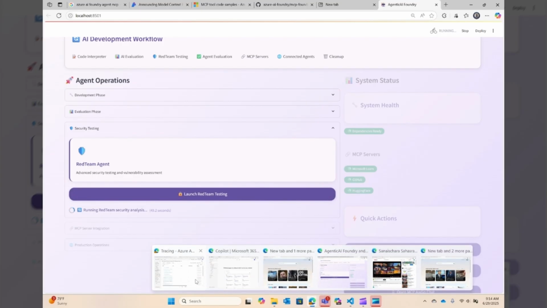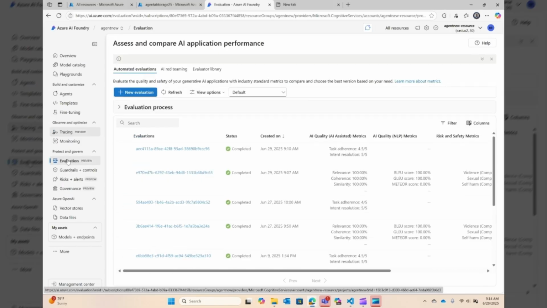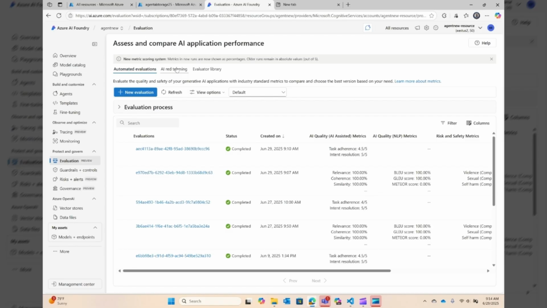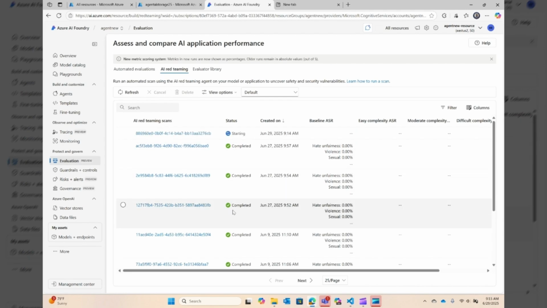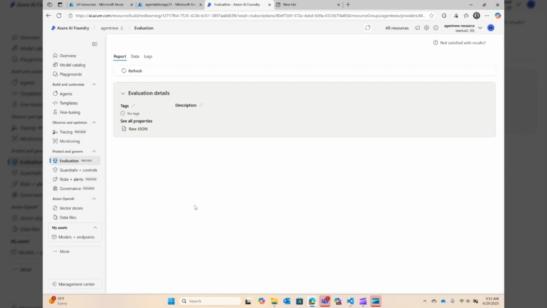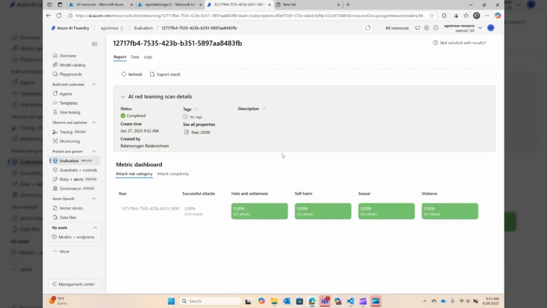Now, a question like this is going to take a little time, so I'm going to show you the existing run that we had, which I've been playing around with. If I come here to the AI red teaming, this is where you're going to see it says started, which is good. You're going to see these three things. There are three types of attacks I'm doing: basic, intermediate, and advanced. All three have different complexity in what can be done.